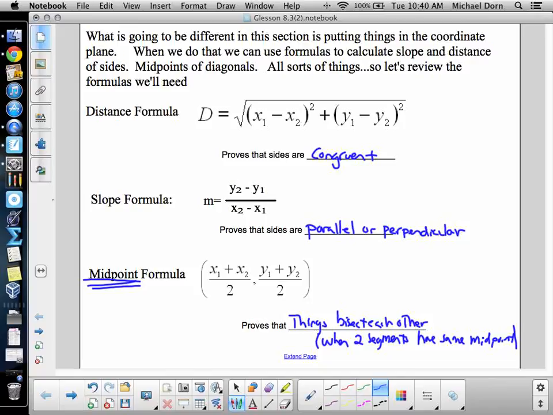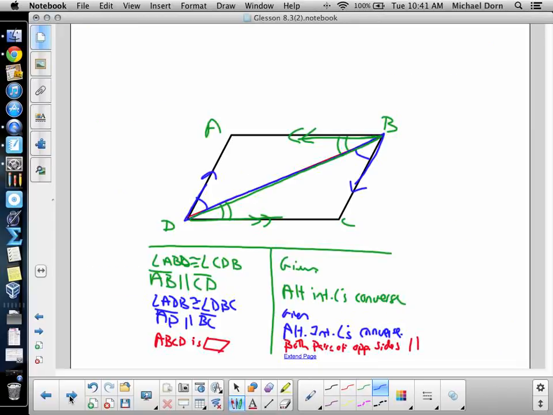So you have to know these formulas. You have to be able to apply these formulas. Am I finding the midpoints of sides of a quadrilateral? When I'm measuring midpoints of a quadrilateral, do I care about the midpoints of the sides? What do I want? The midpoints of the diagonals. So don't ever bother finding the midpoint of the side of a parallelogram. That doesn't help me. Midpoint of a diagonal does. Lengths of sides.